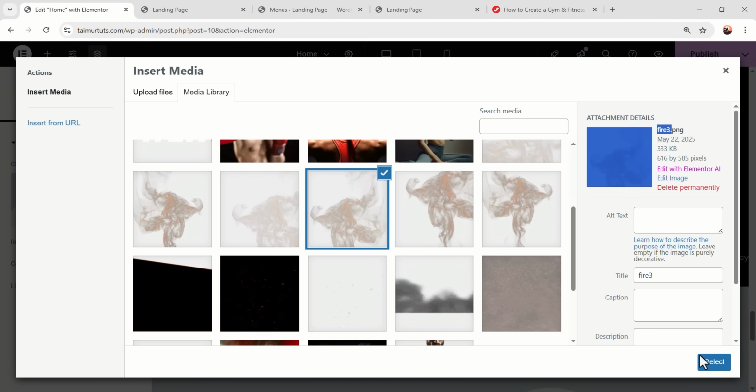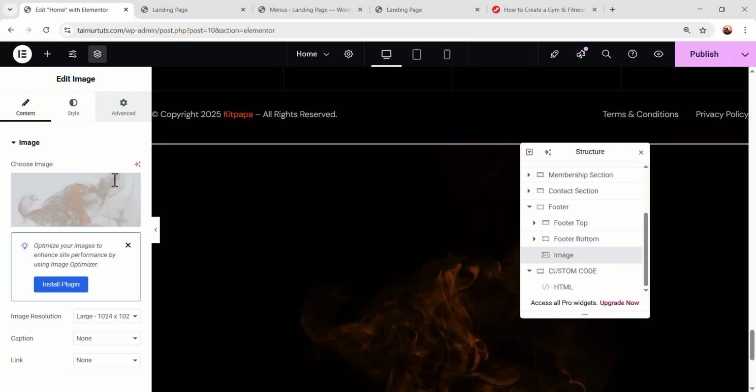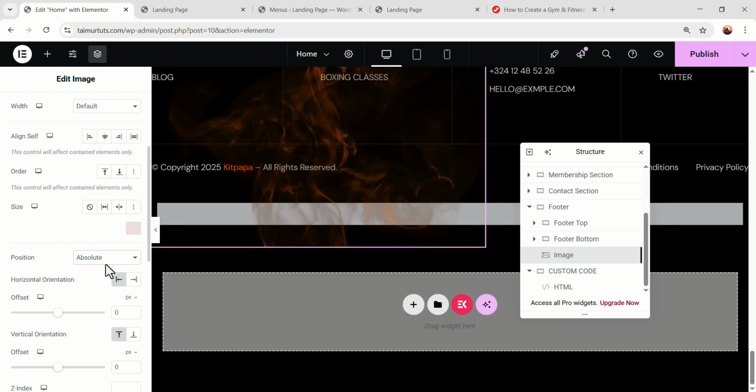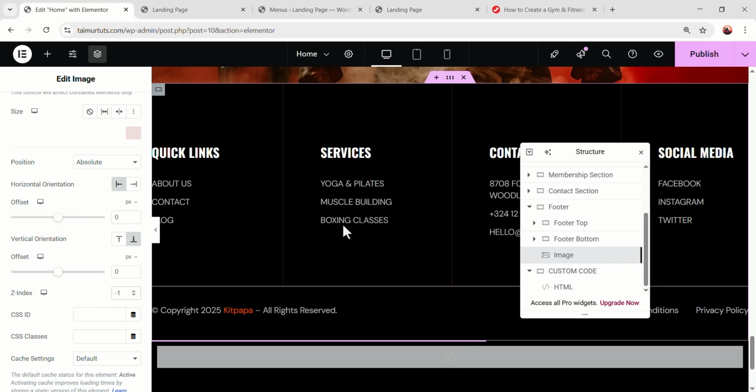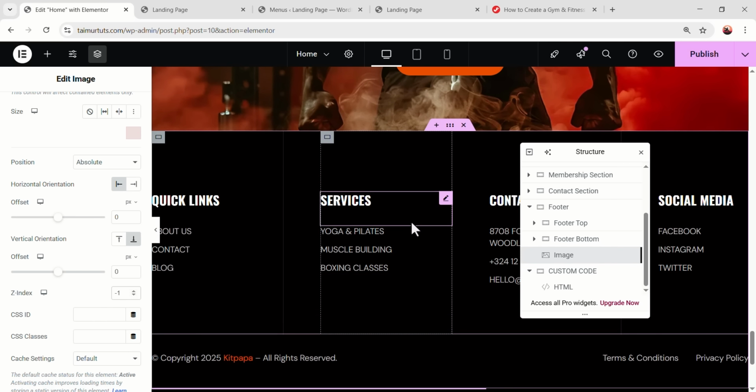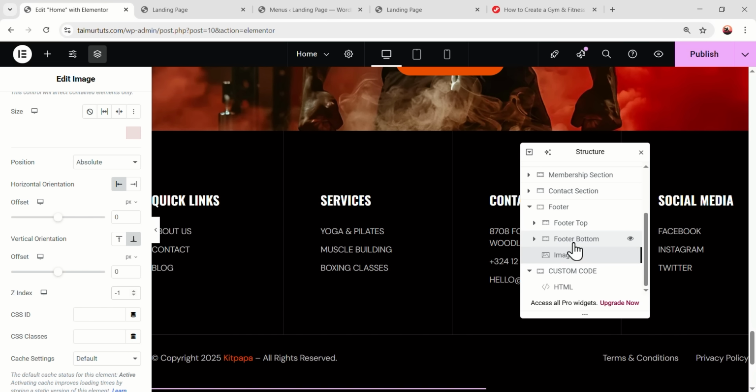From here select this one called Fire 3, place it using position absolute, horizontal left offset 0, vertical bottom offset 0, and z index -1. So it will go behind the footer, but I guess we cannot see it because of the footer color here.